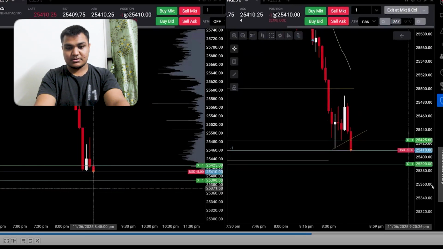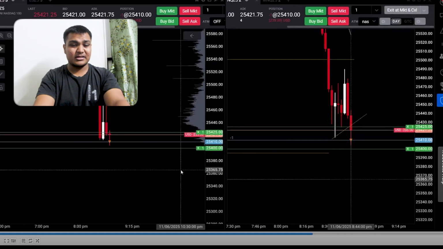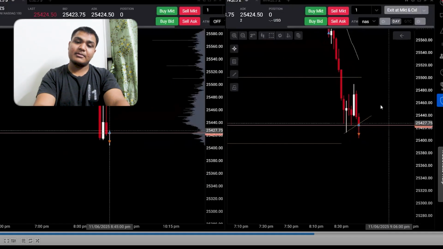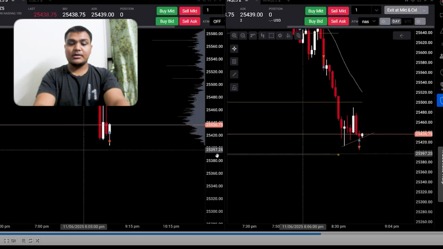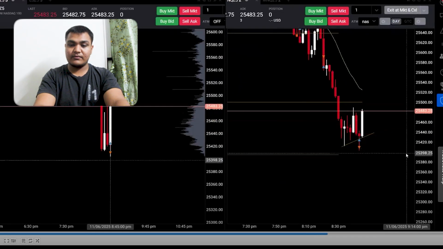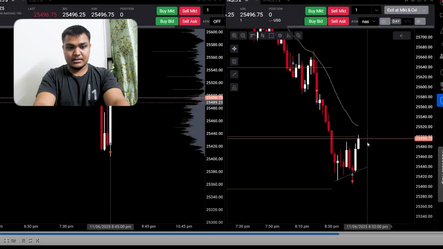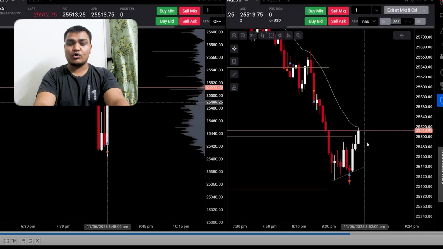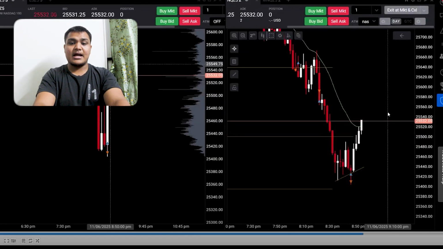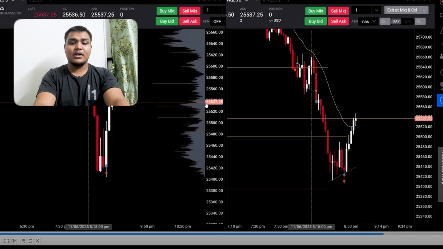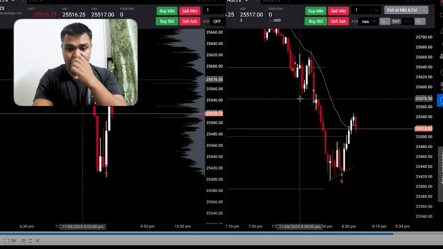It was not a continuation move, it just made a double bottom structure here and went right back up to the 25,500 level, as we were looking for, and the EMAs. But the 5-minute candle closed very wicky, and as we were looking for the continuation to the downside, we were looking for the break of this 500 level, right?